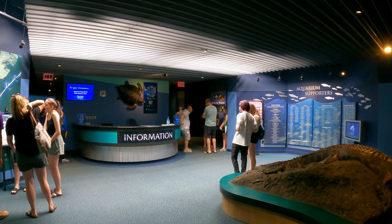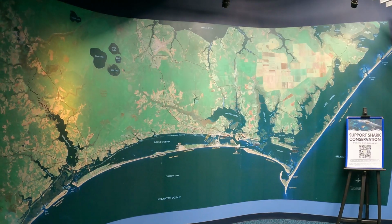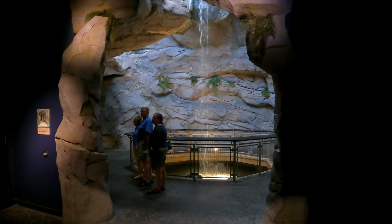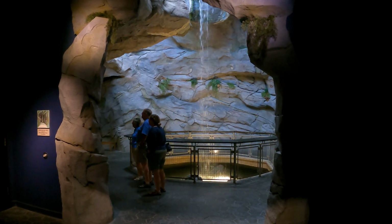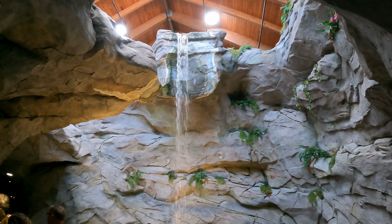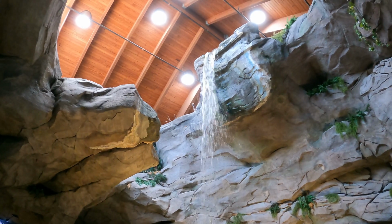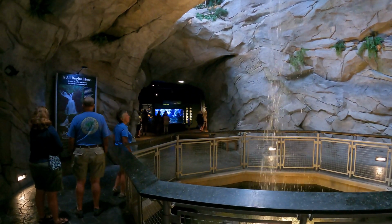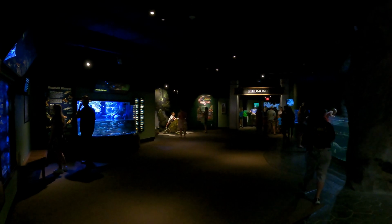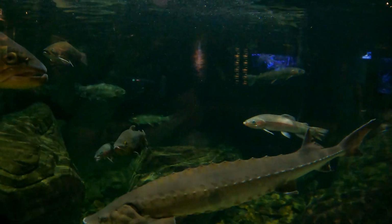The aquarium is one of 3 public aquariums in North Carolina. It is approximately 430,000 gallons, the second largest in the North Carolina system. The aquarium's mission is to inspire appreciation and conservation of North Carolina's aquatic environments. The aquarium focuses on sea life that is native to North Carolina and wants to educate the public about North Carolina's ecosystem.